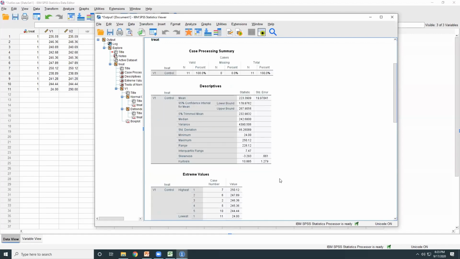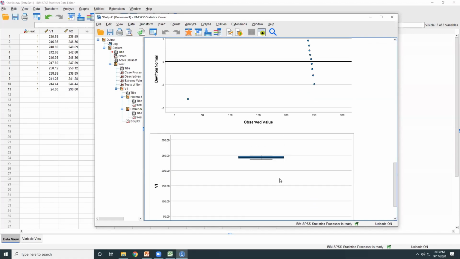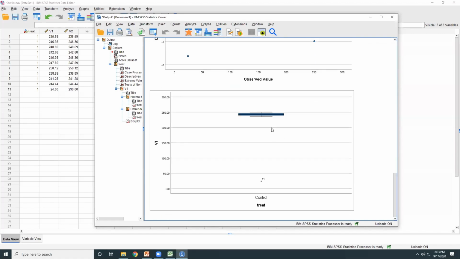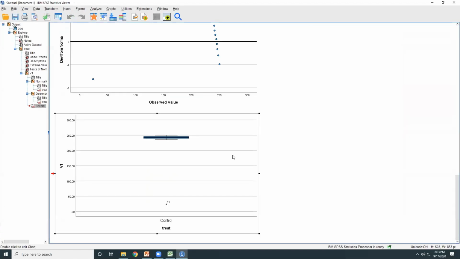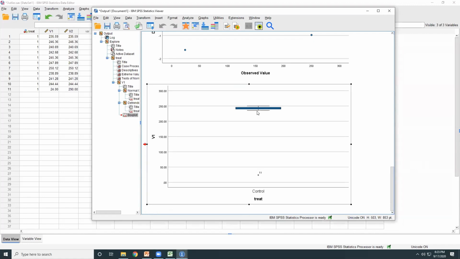Okay, go down, and then you will see a box plot here. Let us focus on this box plot. In this box plot, you have a median, then you have whiskers.